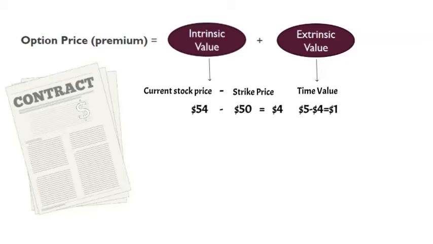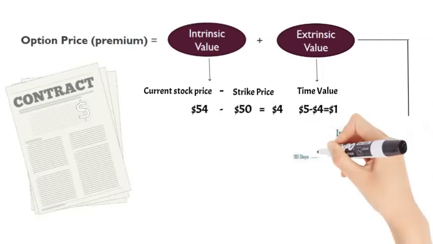For example, an option with 3 months to expiration will have more extrinsic value than an option with 1 month to expiration. Also, the time value decays exponentially. A general rule is an option will lose 1/3 of its value during the first half of its life, and 2/3 during the second half of its life. Extrinsic value declines to 0 at the expiration date.